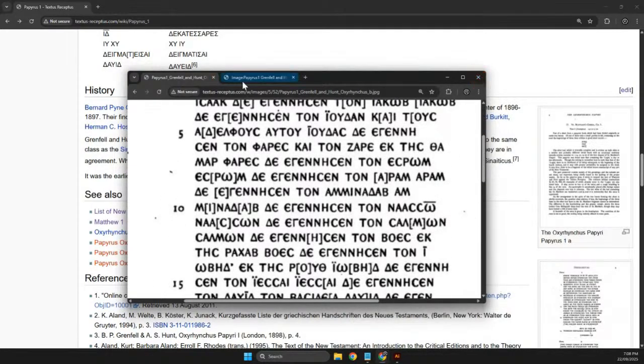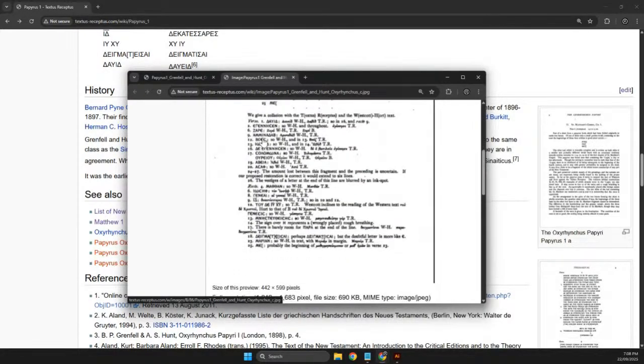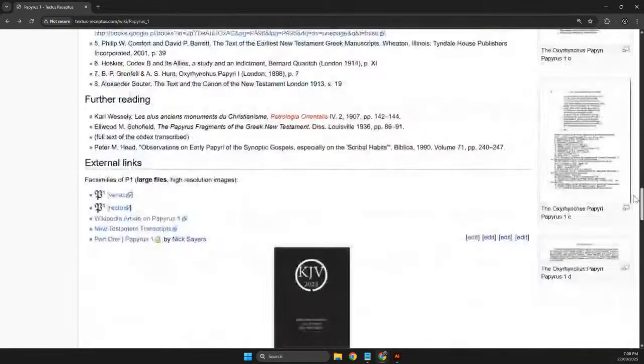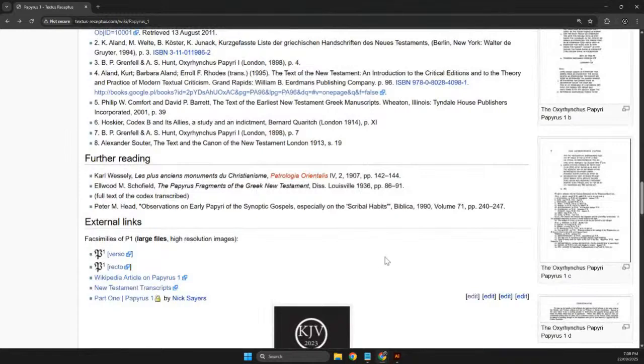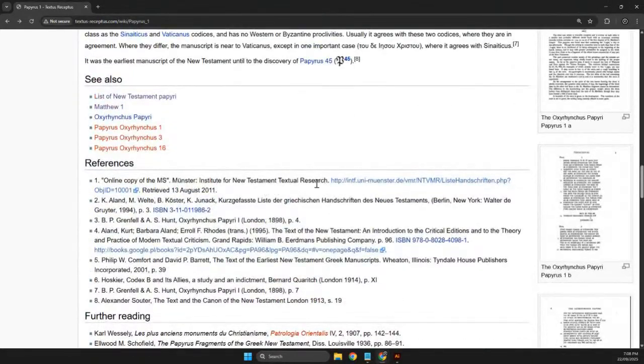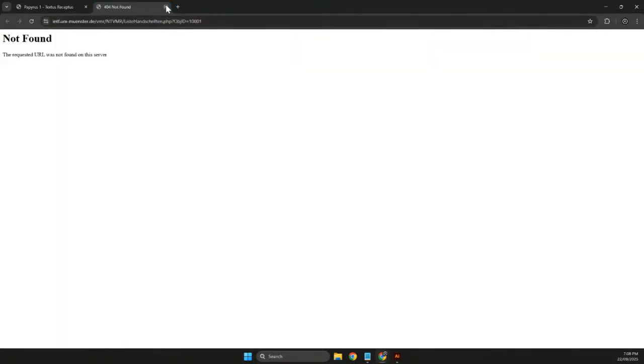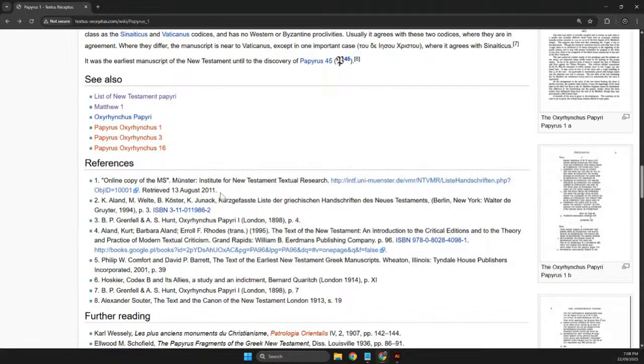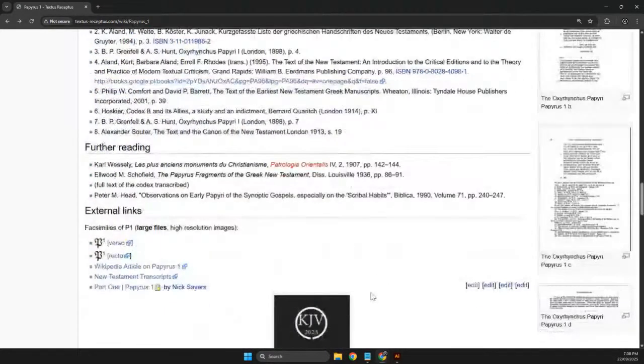They talk about how they compared the Textus Receptus. They've got this page where they've got places where they've got Westcott and Hort text and the TR text. So apparently they had both of them out when they were in Egypt, and they checked both. But Hoskia seems to have pulled them over the coals on some of these issues. And it says there's an online copy in Munster here, but it's not found either. Some of these links are very old. Oh, yeah, that's in 2011. That's how old this page is. It's getting long in the tooth.